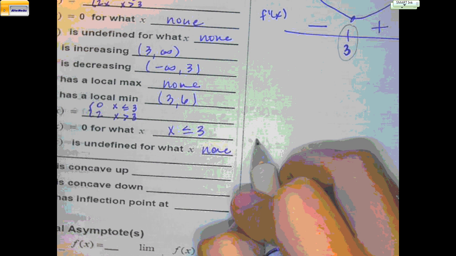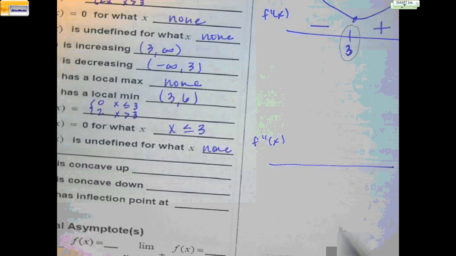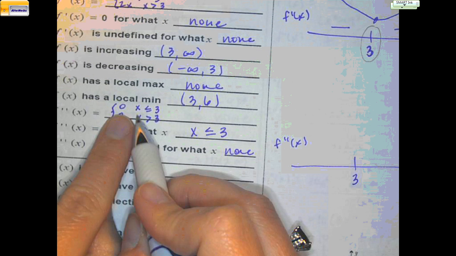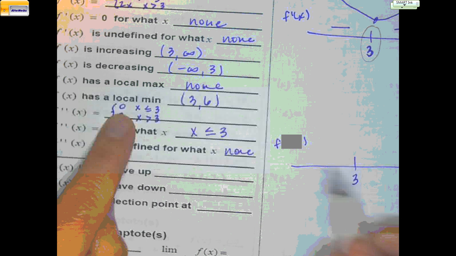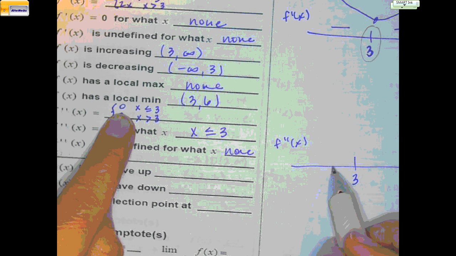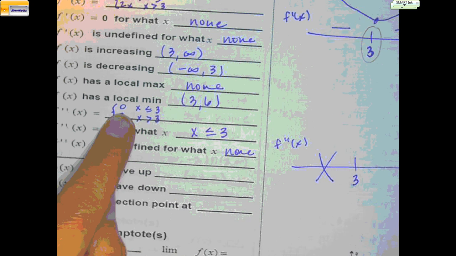All right, second derivative number line. What numbers go on there? 3, right? If I go and plug in numbers less than 3 into this, I get a 0. What do I put over here? It's not a negative or a positive. I'm going to X it out, and here's what it's telling you. According to the first number line, it means it's decreasing. And it's neutral. It's some sort of constant. It means it's a straight line on that part of the graph. It's not concave up or concave down. It's a straight line.